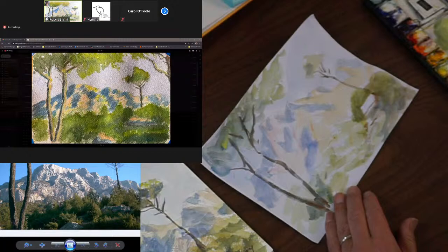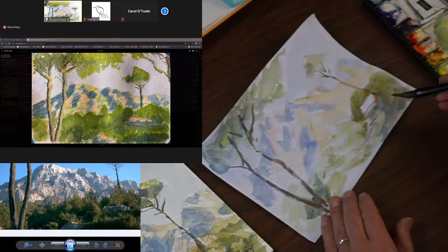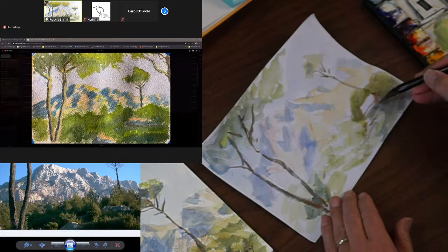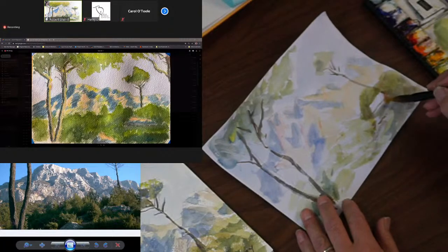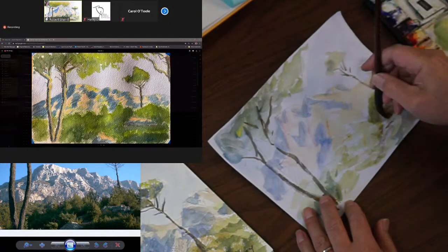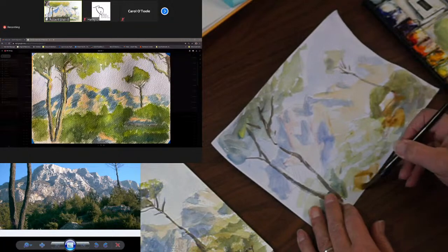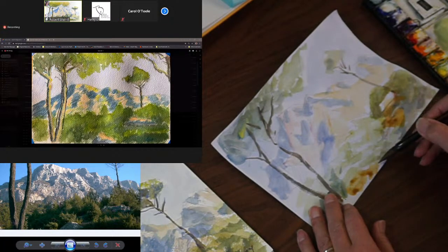Okay. So all we're trying to do here is maybe block this out a little bit more. You're getting it in the mountains right here. So, but you just want to, with things, just kind of block things out a little bit more, a little bit more geometric. Okay. That's all.